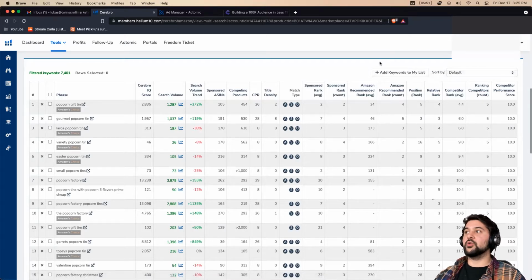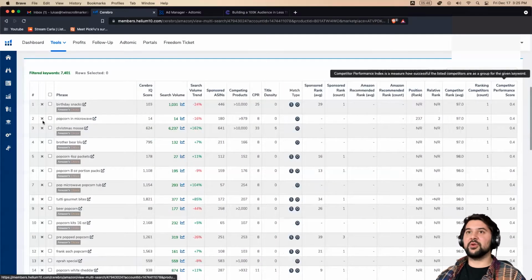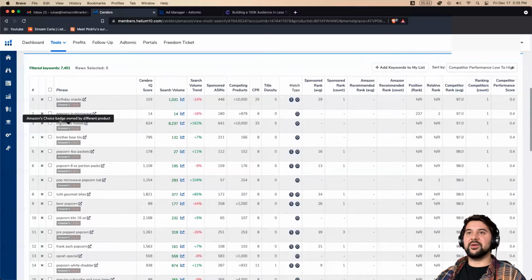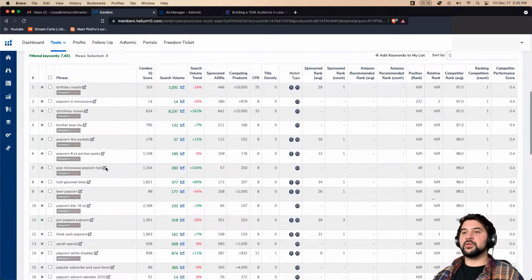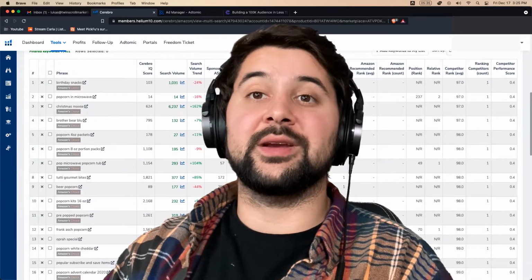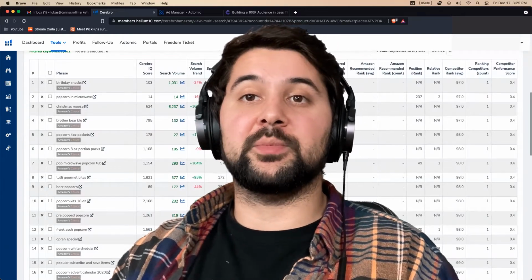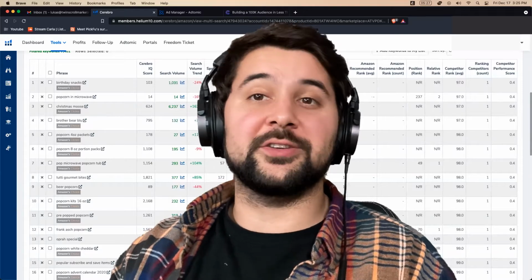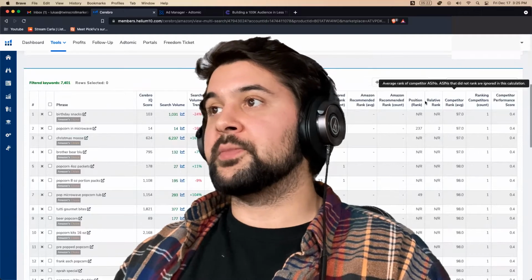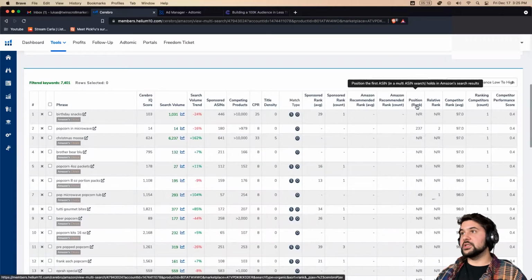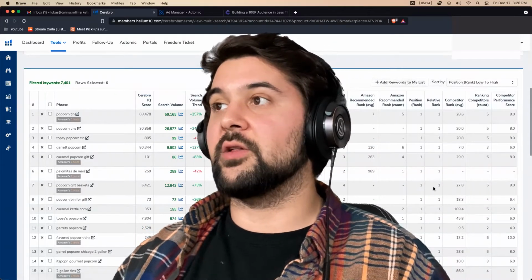So you could even do what our competitors are worst ranked for. But the problem with that is that you'll get like Christmas mousse, popcorn 4-ounce packets, microwave popcorn tub. Like there's a lot of different ways you can filter this, and depending on how advanced you get, you can just sort of start to figure out different pieces of data, or how closely your competitors are targeting all these different words. But what I like to do, we can just still look at position. So now it's changed to position / rank, and these are just all of ours.